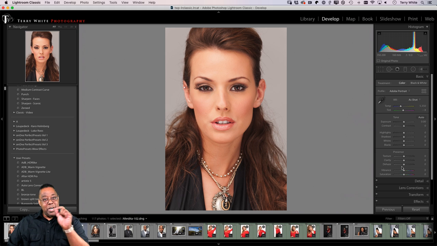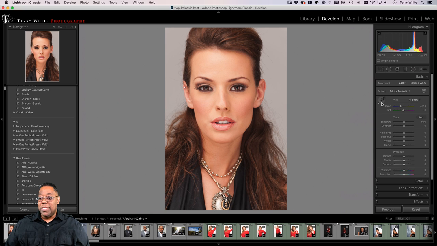So let's say you've gone in and tweaked the image and you got the image just right from an exposure, contrast, saturation standpoint. You got it looking great. And then you say, I'd love to see it in, you know, black and white. I'd love to see it with a little bit more magenta to it. Then you could choose that profile and your sliders would never move. And you can always turn that back on or off. Okay, so that's why we choose a profile to start with.